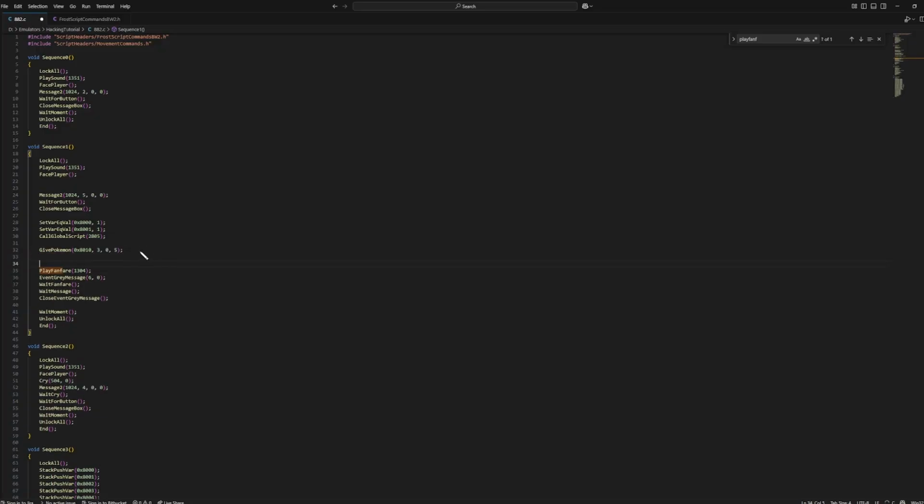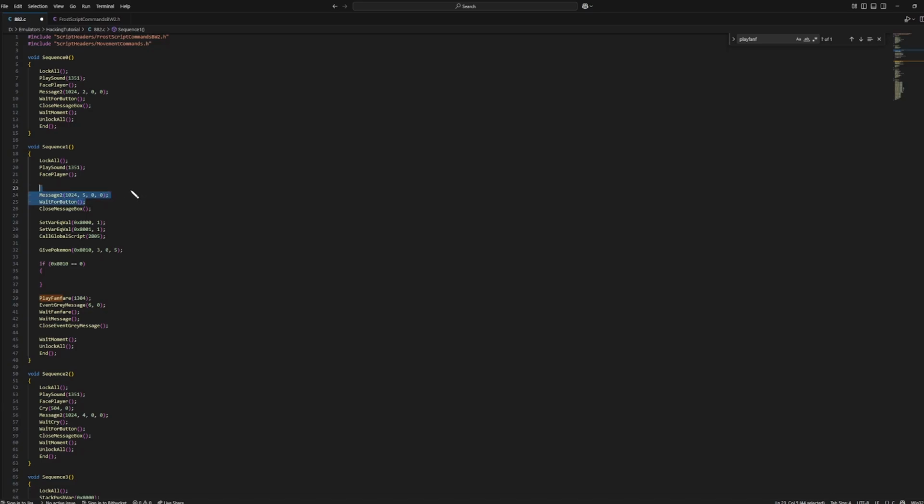This is where we get into branching if statements and things like that, which can be a little more complicated, but luckily this scripting language actually makes it a bit easier. So just for an easy example, we can do if 0x8010 equals 0, then we're going to run some different code.